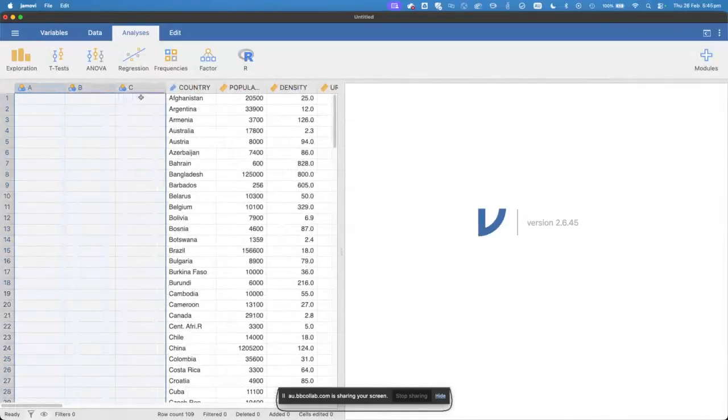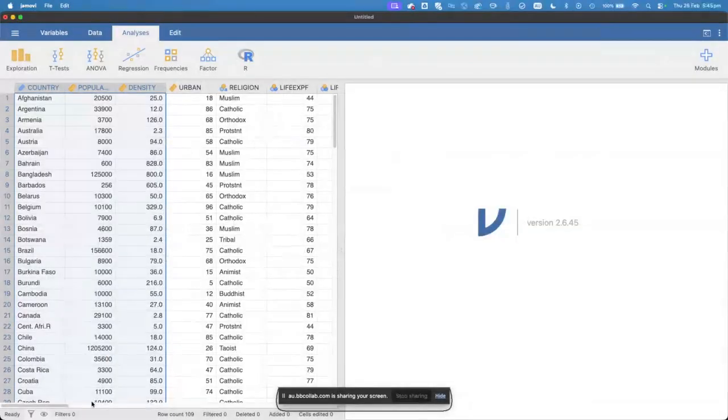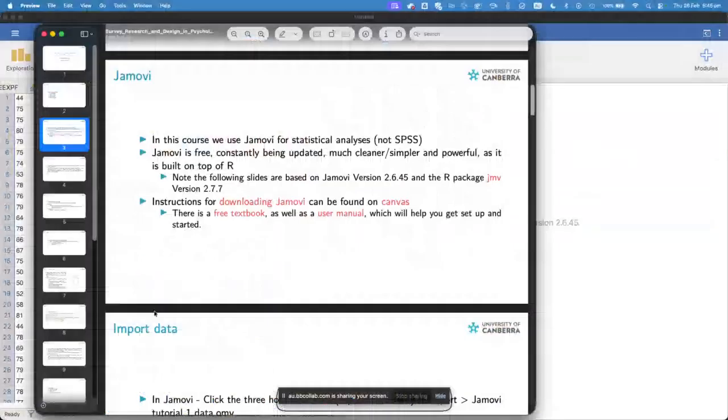You notice that I have these 3 columns here. You may not have that if you just open the data file, the .omv file, and your computer enables you to open Jamovi automatically, or tells you to select a Jamovi. But I have this because I opened Jamovi first and imported data. So if I want to make my data nice and clean, I just click those columns, right-click, and delete variables. And say OK. And then boom, we've got our data set. So I'll use that button a lot.